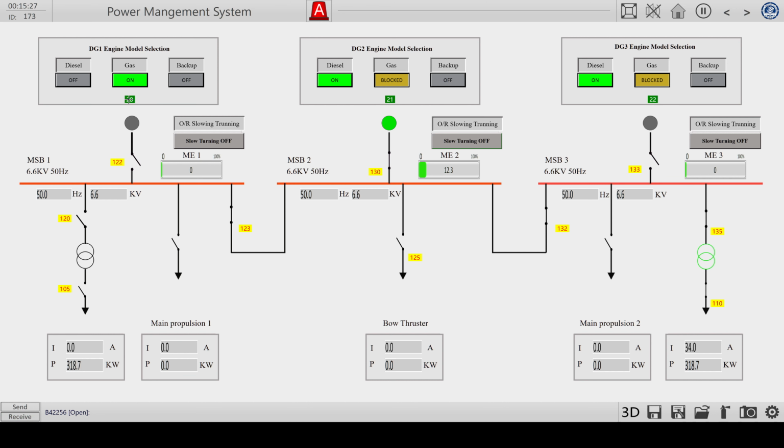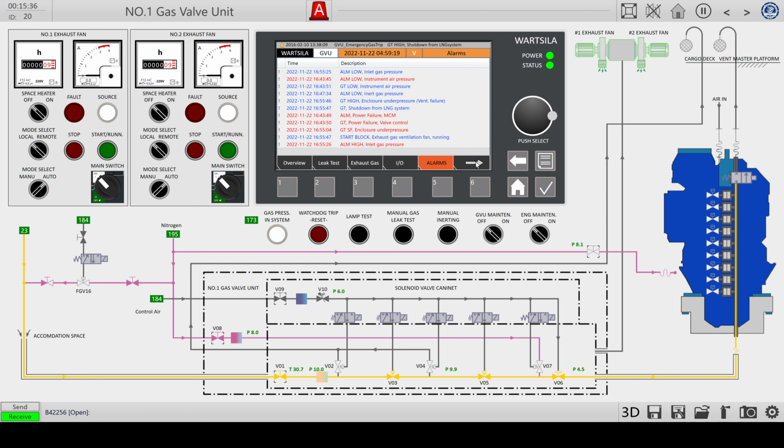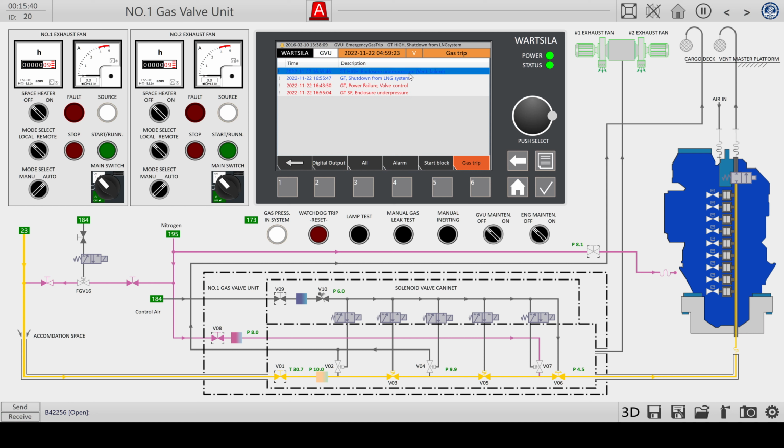But like I said, that's a problem I have. It will only run for a couple of minutes and then it will go in emergency mode. I cannot figure out via the alerts what's going on. So first of all, I'm going to clear all the alerts so we have a better understanding of what's happening. Acknowledge these two. Nothing is blocking the start. That's why it's on status green.